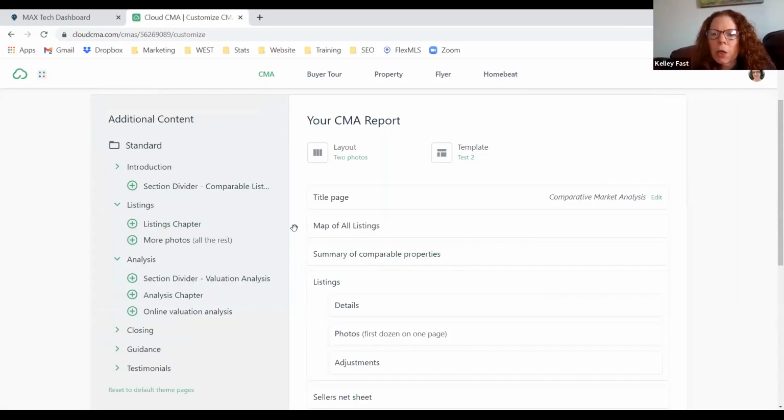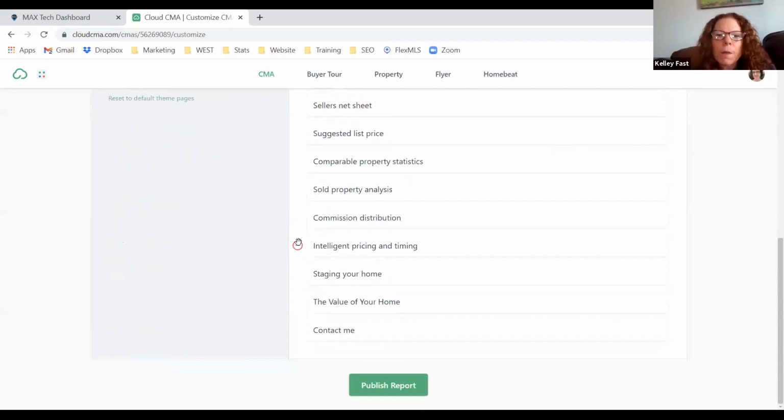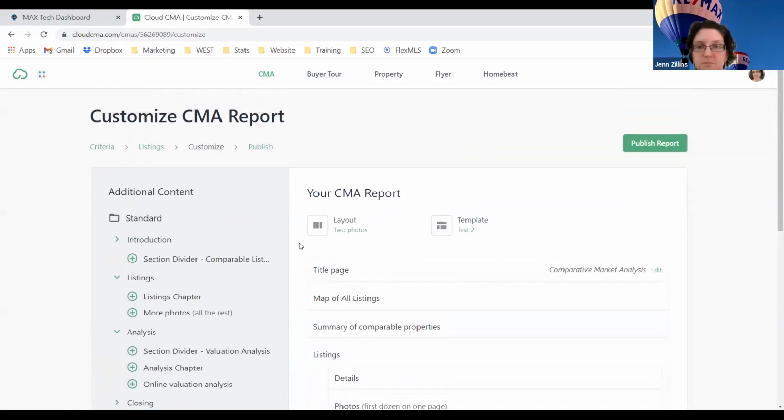Okay, Jen, I have a question also. Sure. Instead of using the system to fetch your listings, I usually look up my own and put the MLS numbers in myself. Then I look it over and sometimes I need to delete one of those. So I go back to the first page and delete that and then I put update and it won't delete it. Can you try it and see if it will delete it?